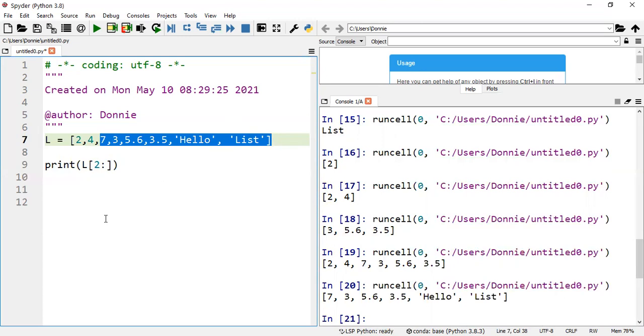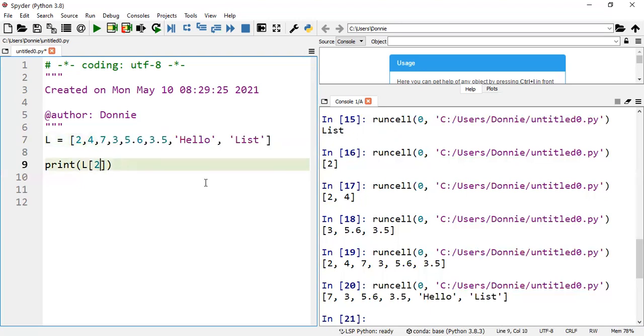Something else that I need to mention is assignment. So for instance, we can see the element at index 2 is 7. I can change that to 12. Let's see.